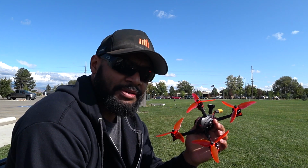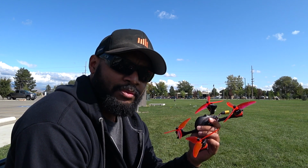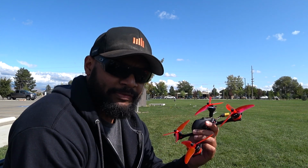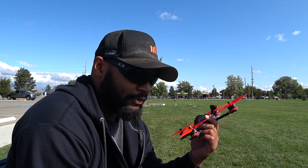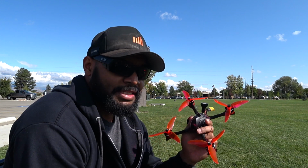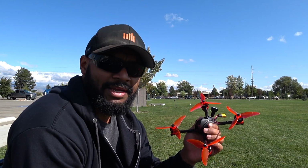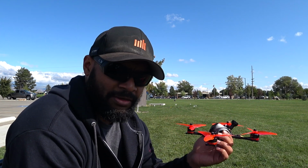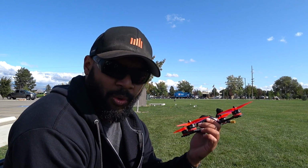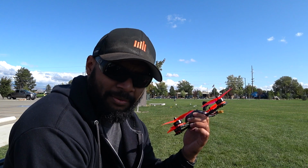I think by next season, HD racing is going to be more common, once more HD specific race frames come out. Maybe DJI will release a smaller air unit, but for now, if you want to race, it's pretty much analog. So that's why I still have my analog quads. That's why I still have my Commander goggles, because I know I'm still going to be racing on analog for at least the next year, maybe. So I'm not in any hurry to get rid of my analog gear.